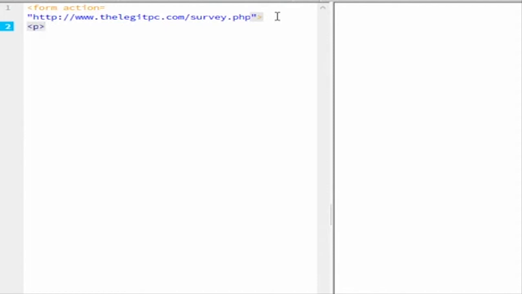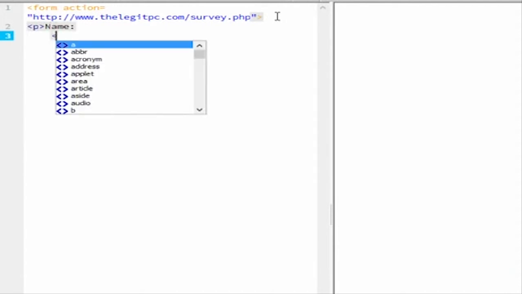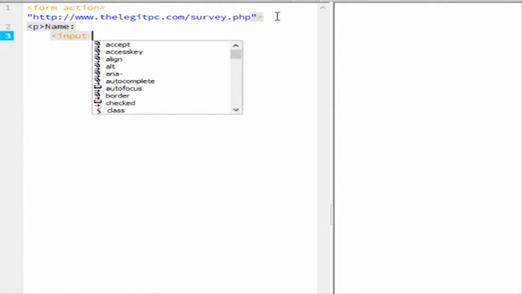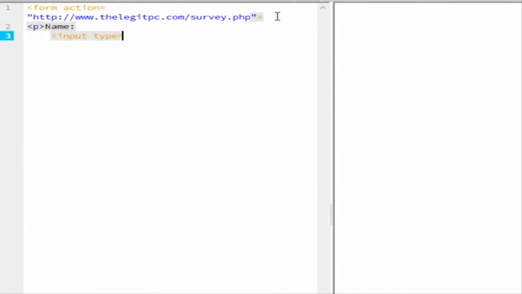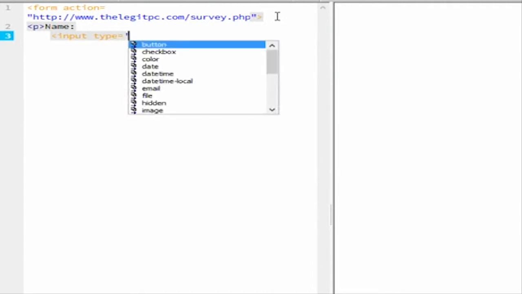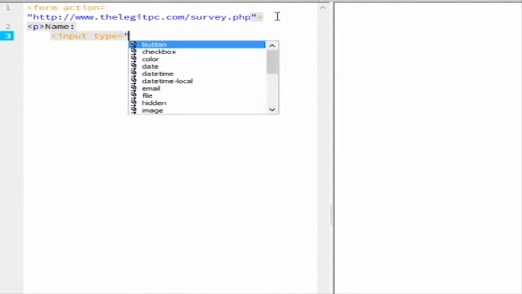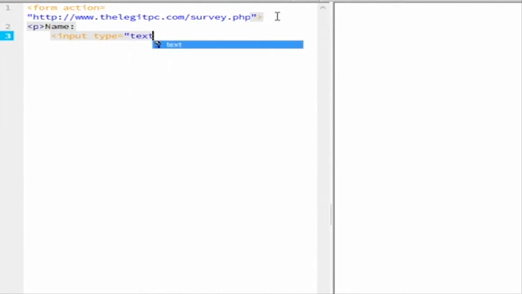And then we're going to say name, and that's in a P, and then we're going to have the input type equals text, and then the name is going to be name.